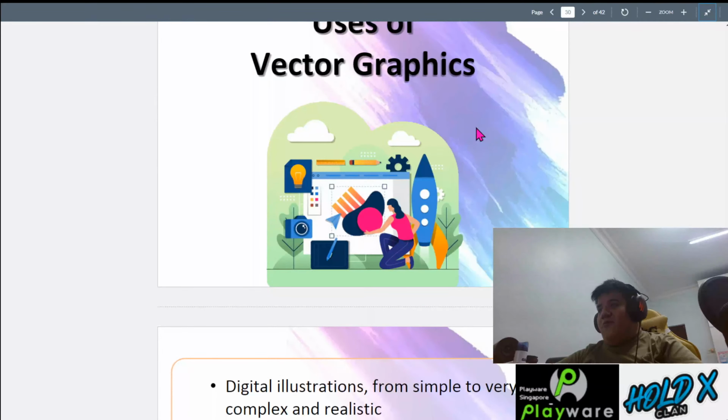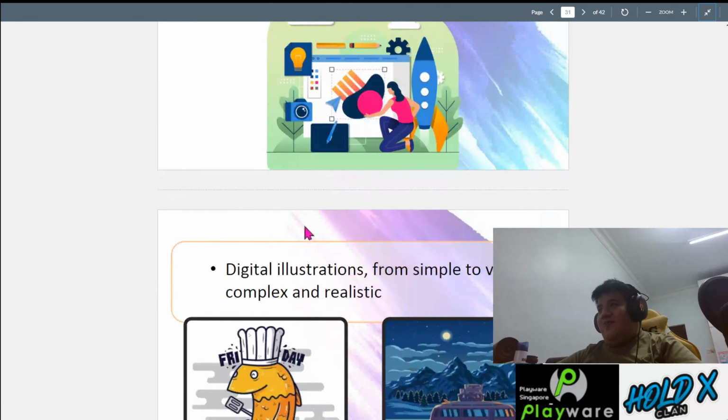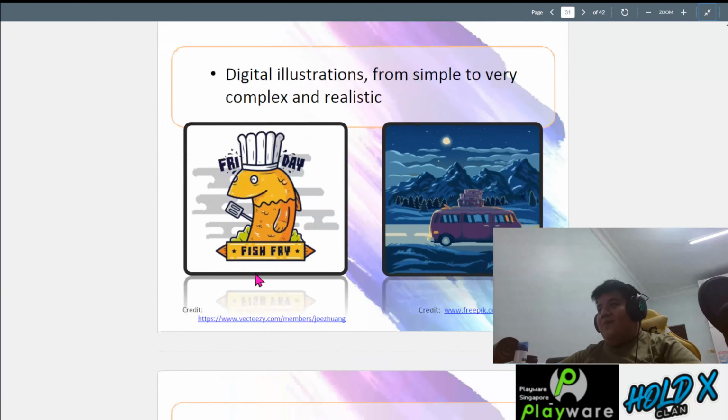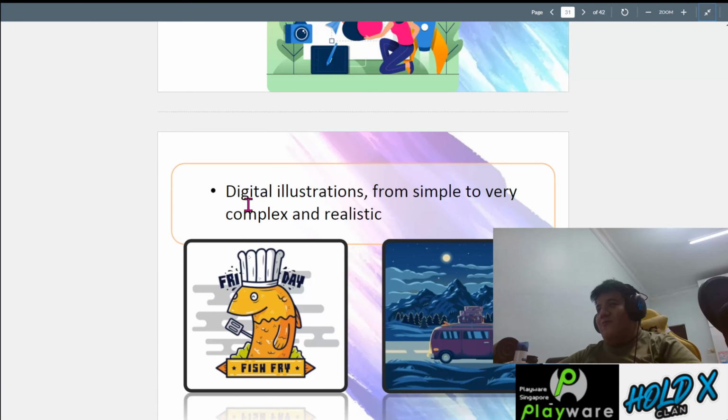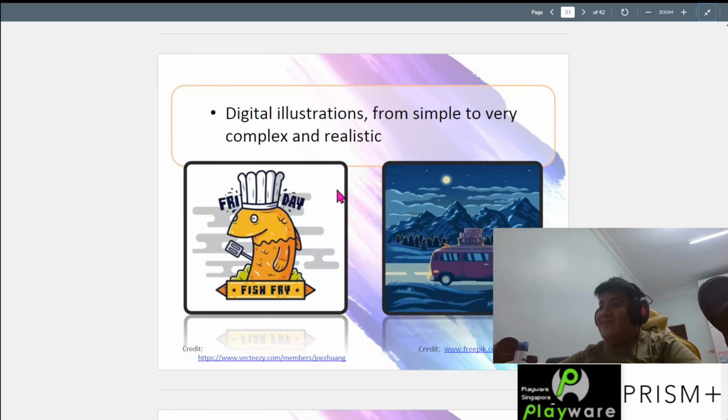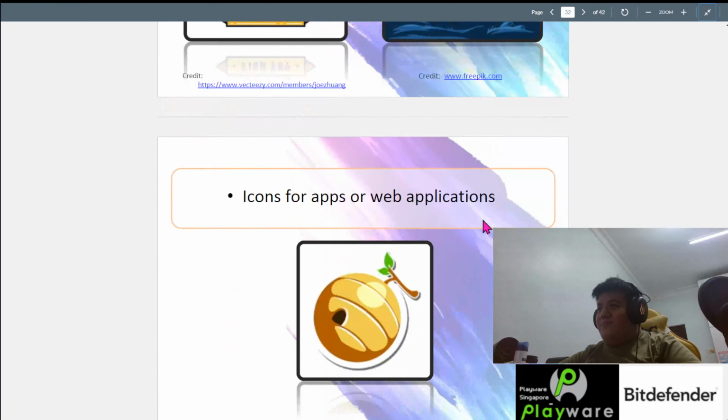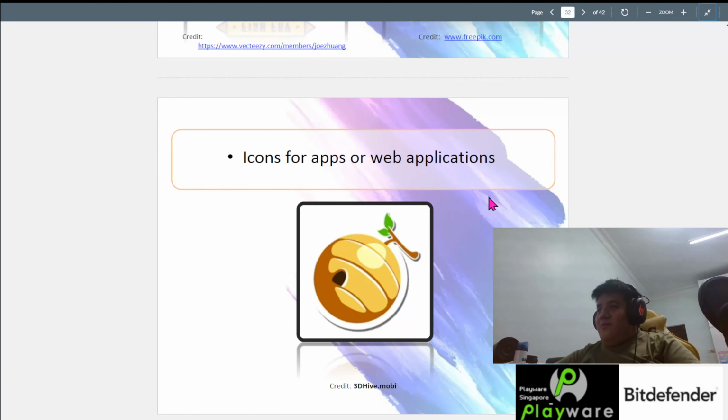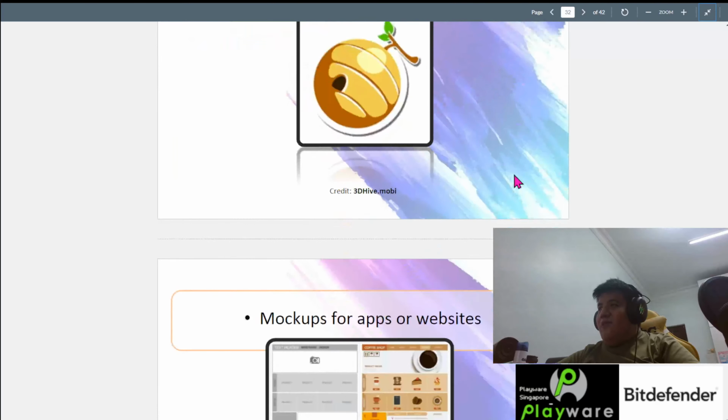Use of vector graphics, yeah, this is definitely going to be something else. Digital illustration from simple to very complex and realistic. This is simple and this is realistic. Icons for apps or web applications.